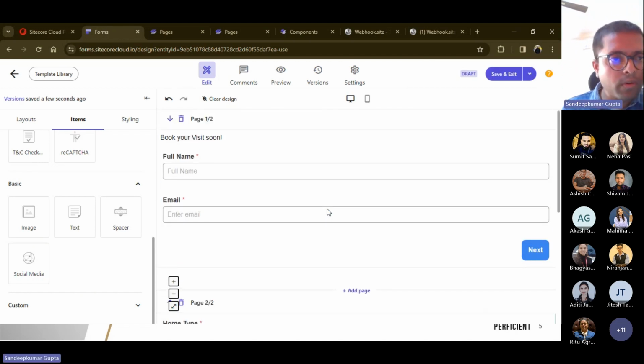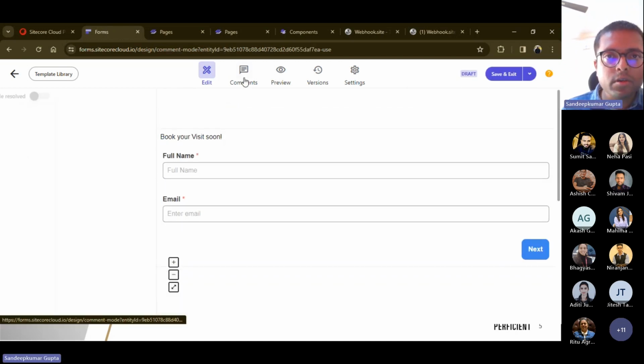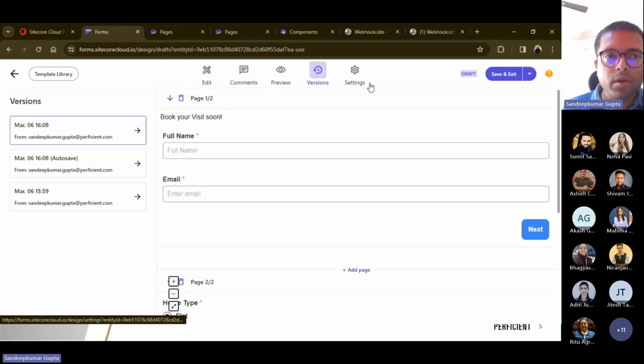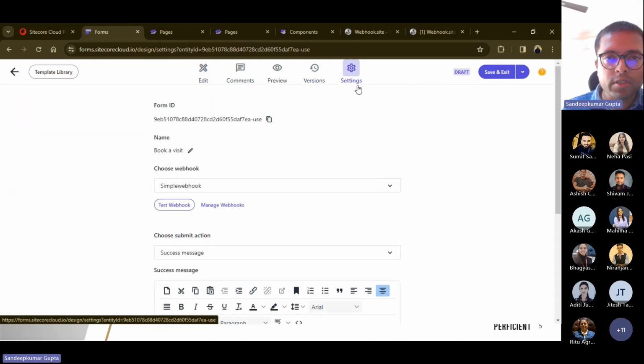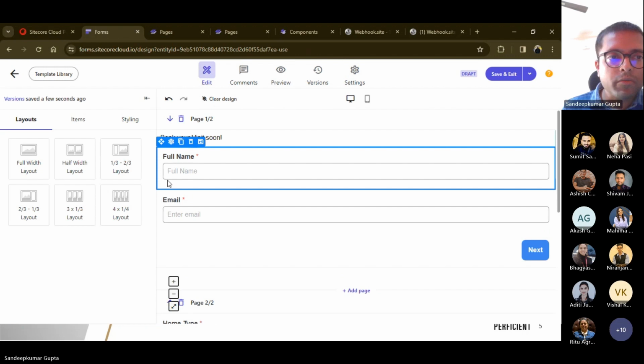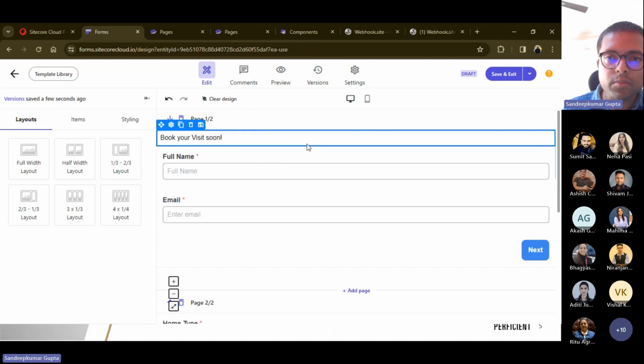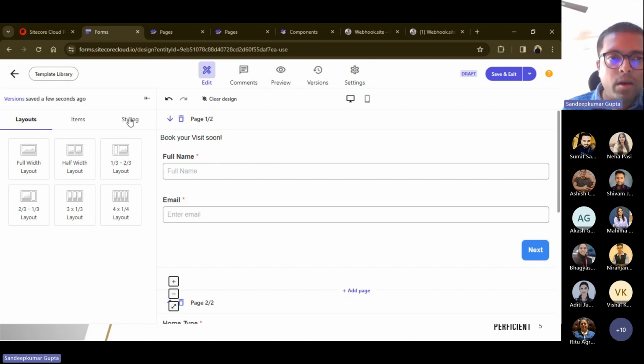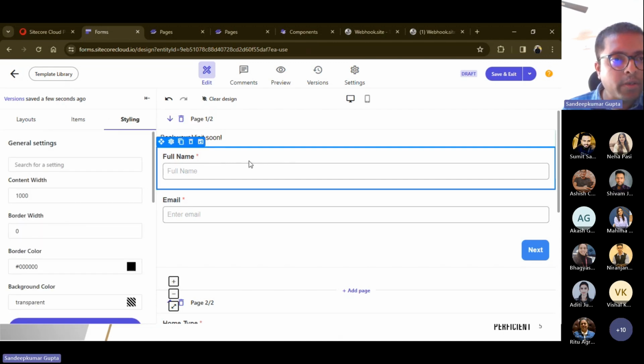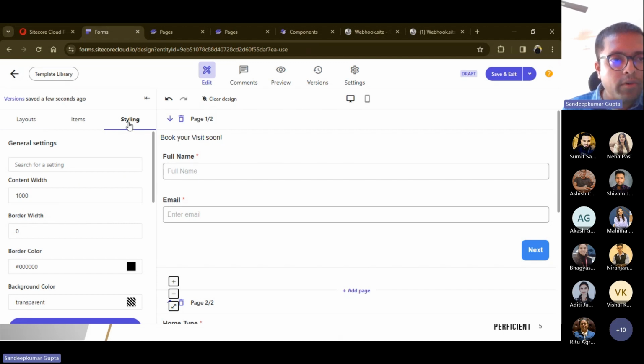So we have covered the comments, preview, versioning. We have covered the settings as well. We covered the custom form element, custom item, and custom layout. Now, this part is pending. Here we have styling.